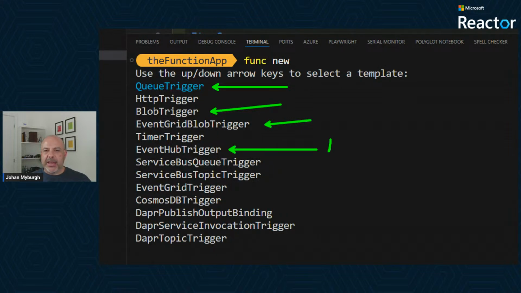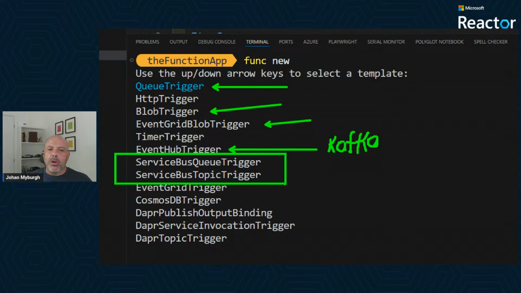This is basically a Microsoft Kafka implementation, right? So you want some big data aggregation, the ability to do windowed queries and overlapping windowed queries like that. We can also link it up with a service bus. All of these are different types of triggers, but most of these are also input and output bindings.